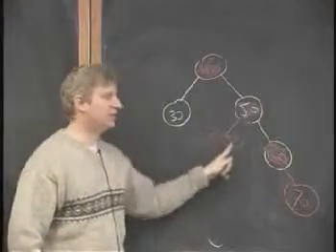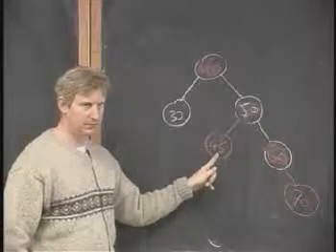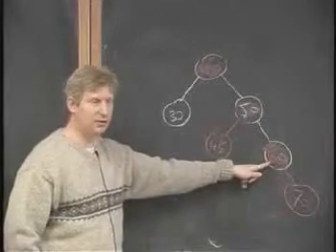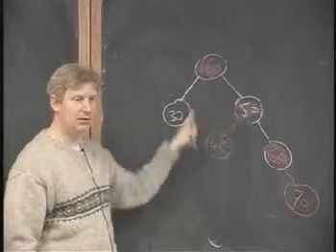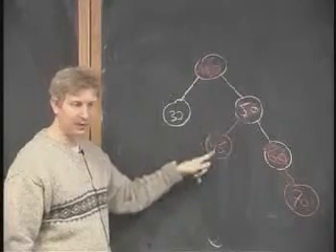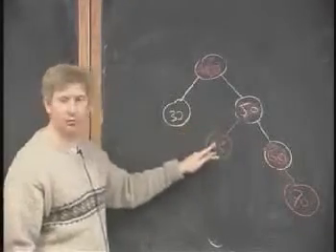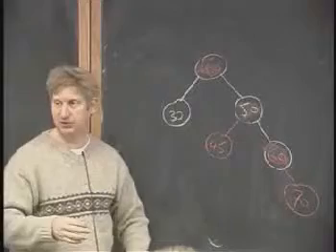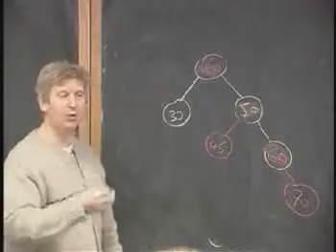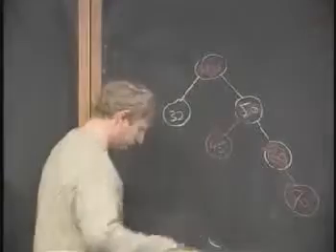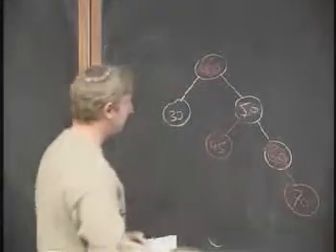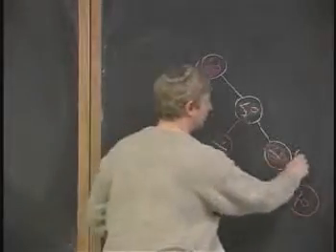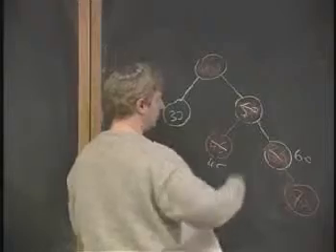If we have these two being the same color red, then we can fix this clash by changing this to a black, changing this to a red, and changing this to a black. If there's a black here to begin with, we can't do that because it's already black, and we can't put another black in there to even out the distances. But if it's red to begin with, we can do it like this. Watch. Is it necessary to change 50 to... Yeah, to keep it equal with the other side. Oh yeah, with the third. So we're going to do this. This is going to turn black, this is going to turn black, and this is going to turn red.